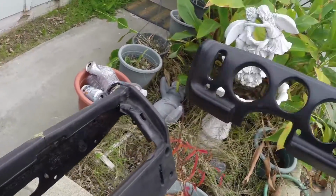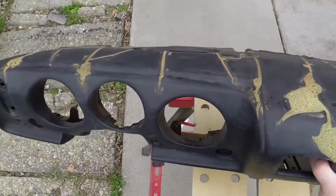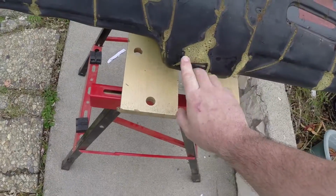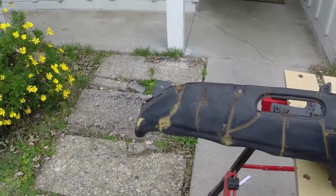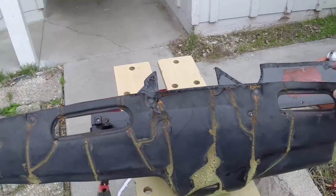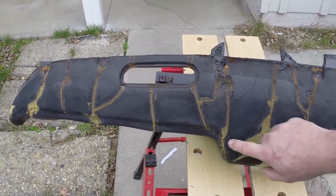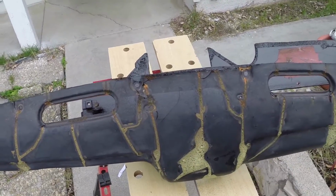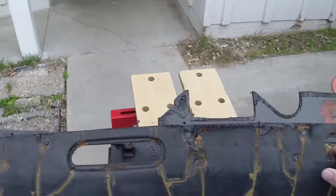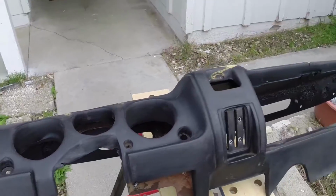But this is what I have done with the dashboard. I went ahead and took care of all the cracks, broke out all of the broken, dried out covering that was on there, and filled it with that Great Stuff expanding foam. So all the cracks are filled so it'll all come even. I sanded it all down nicely. I've got a nice surface here for adhesion for the glue that holds the cap on.